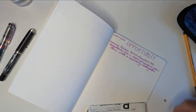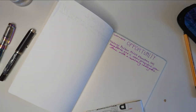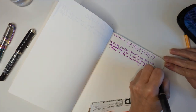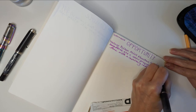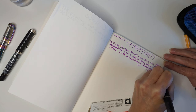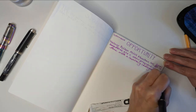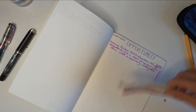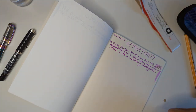I may have misspelled chatoyance. I wrote moonstones are a semi-precious gemstone with a rainbowy chatoyance. Because that's what they are. It's a wet pen.